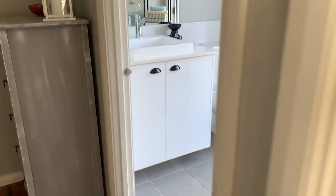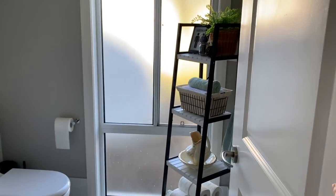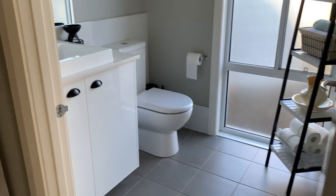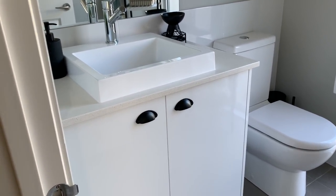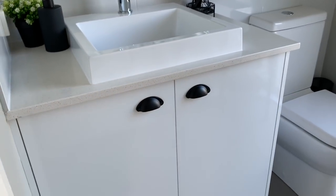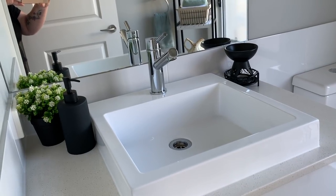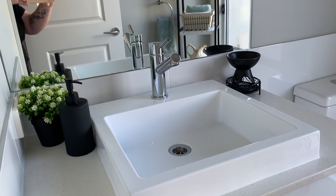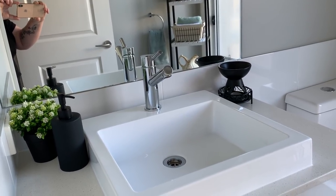So this is their bathroom section and we'll go into their toilet room, or powder room as we call it here. It's a very small room to try and film in. Looking from the doorway, again I've done the same thing with their vanity — I've just switched the handles out for a more farmhouse-looking handle. On the vanity I've just got a black soap dispenser from Kmart, a little plant from the Reject Shop, and a wax melter on the other side.